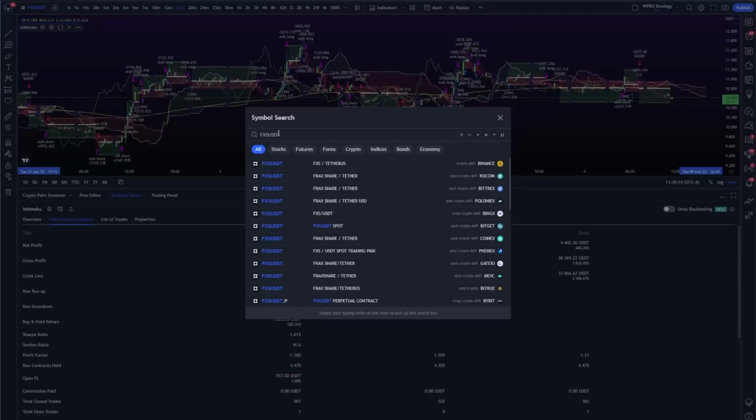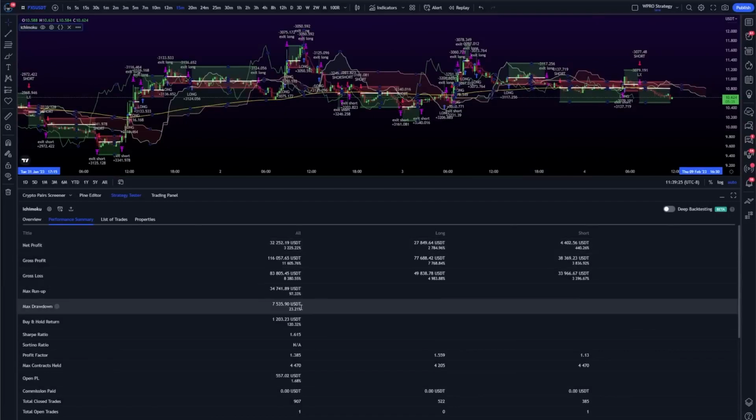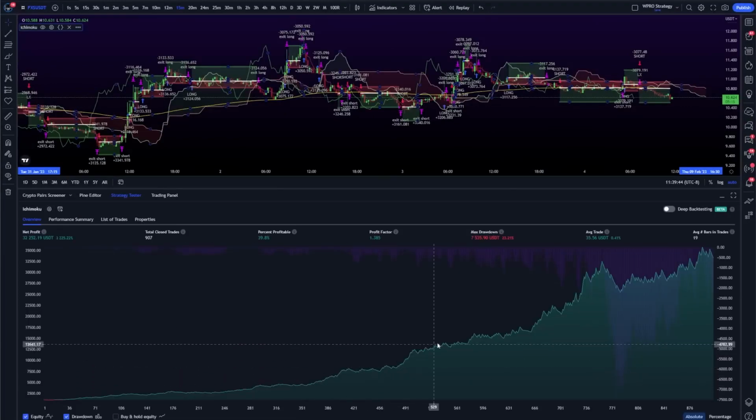And the strategy works on multiple coins. One of the most profitable configurations that I could find for myself was the FXC USDT coin. These are the strategy results. The max drawdown is also only 23% on this configuration, which is fairly reasonable. Here's the overview of the strategy over 20,000 candles. Average bars in trade is 19. It's profitable 40% of the time. There's 900 total closed trades here. It's profitable 40% of the time, and when it wins, it wins larger than it loses.